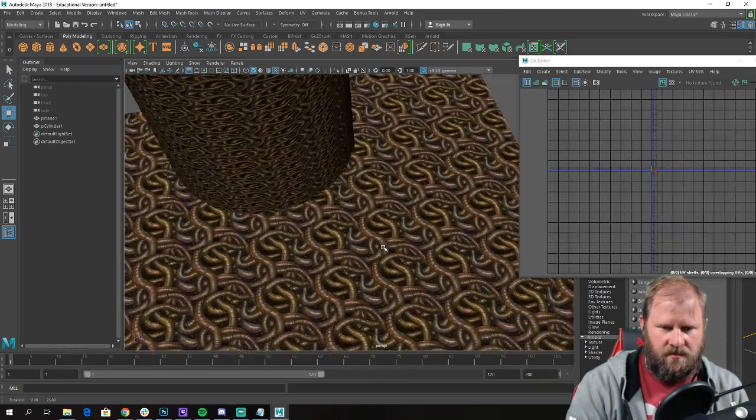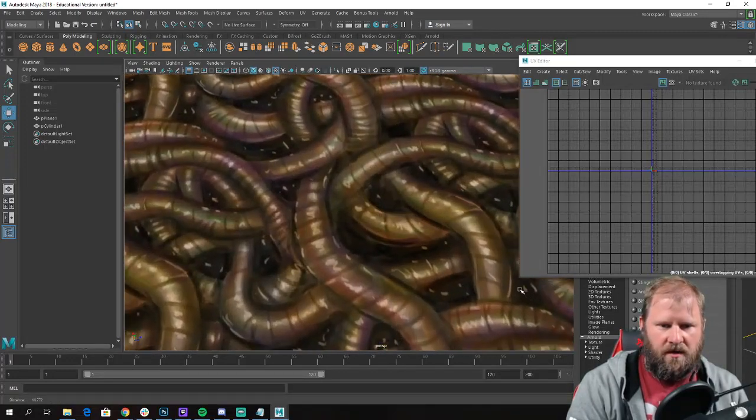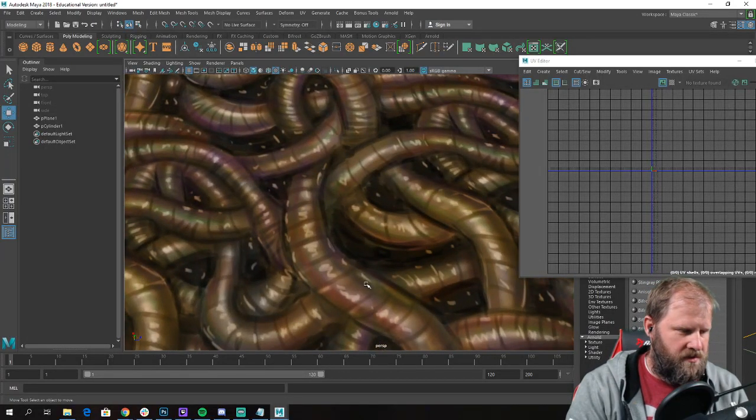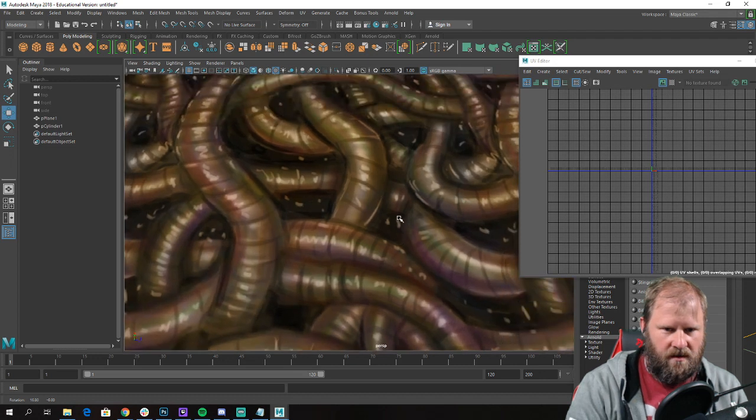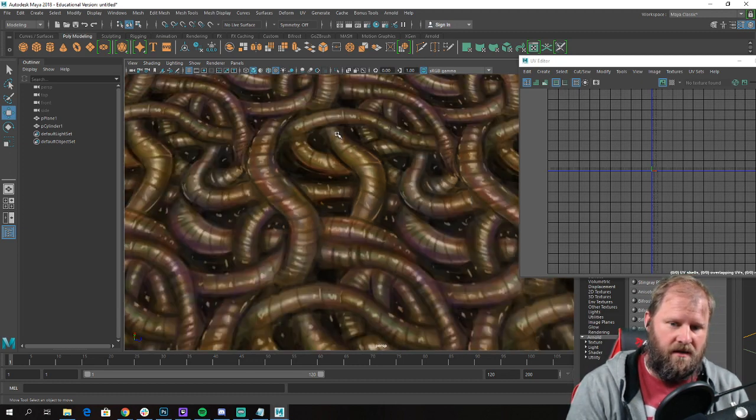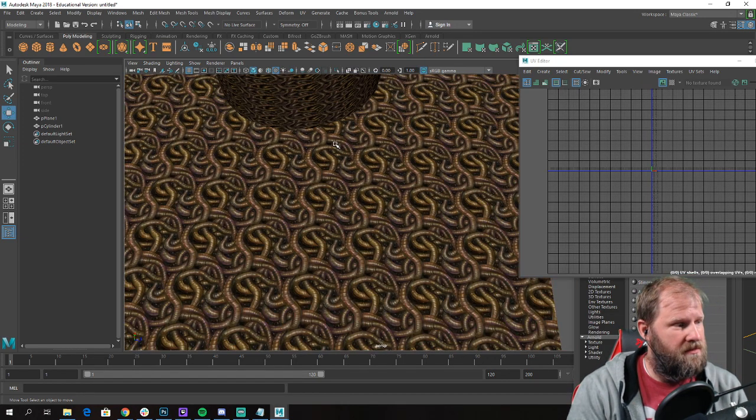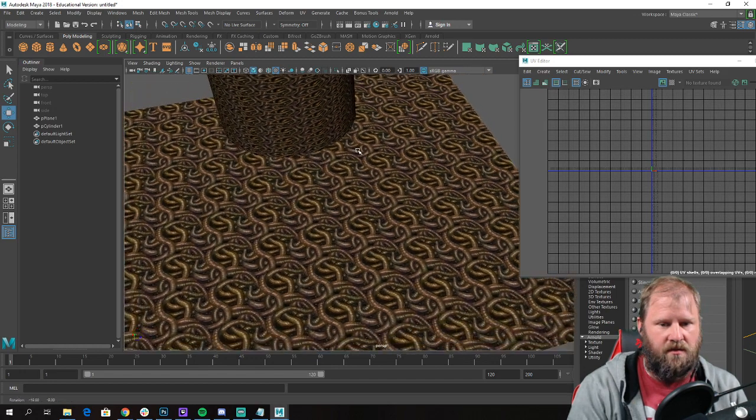Dove Soap says it looks real. Well, they kind of look real, but when you zoom in on them, you can see all my brush strokes and how I was rapid. So I definitely could spend more than 30 minutes cleaning them up. But from a distance, they look okay.